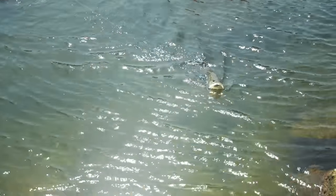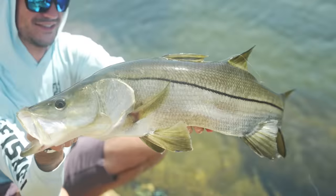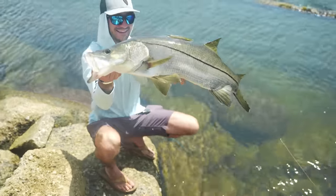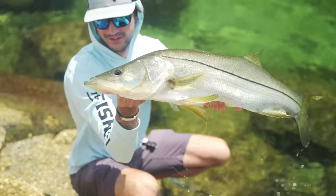Today the tarpon are the most prevalent. Last week it was the snook. Usually this spot isn't that loaded up, but recently it's been loaded up — I haven't seen it like this in years, so we got snook and tarpon all around the inlet. A couple weeks ago I actually came to film on Fish Guy Chris's channel, and Jack pulled up and started snook fishing and caught two big boy snook — they were extra large. Snook fishing is one of the best fishing here in Florida; they're absolutely electric fish to catch. We're only about one week out from September 1st, the start of snook season, so that's when we can actually eat them again.